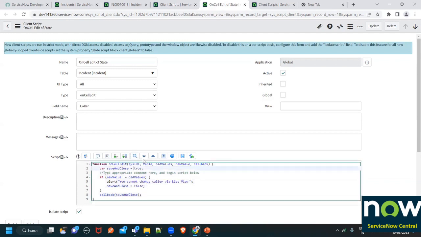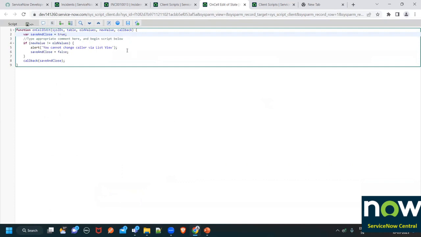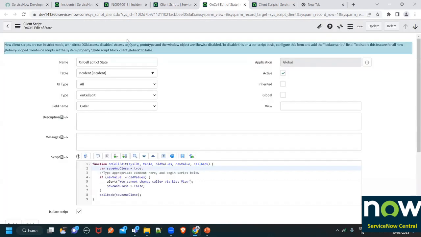If you want to traverse up and down within your code, you can use these buttons. And let's say this is a small window and you have a very large code, you can click on expand, and your editor will get expanded. Then the third last is a help button. And then this is save. So you can use this update button on the header, or you can directly click on the save button. And then this is to check your syntax and all.